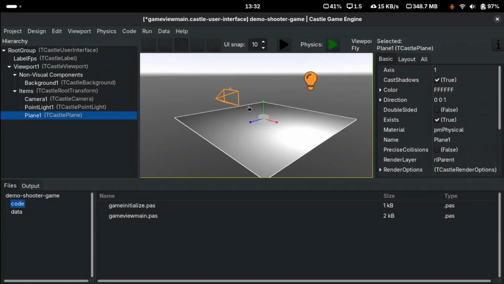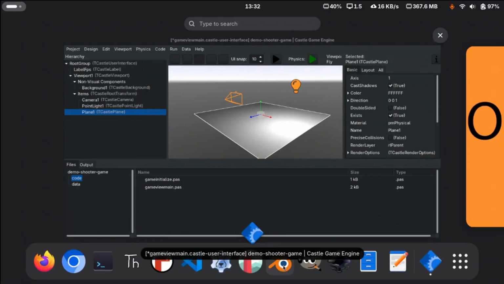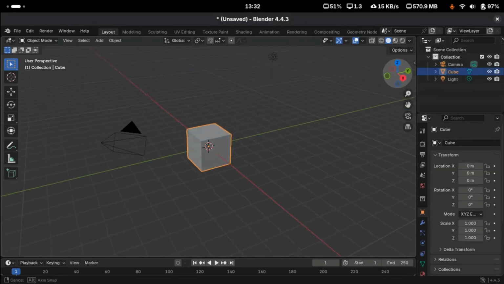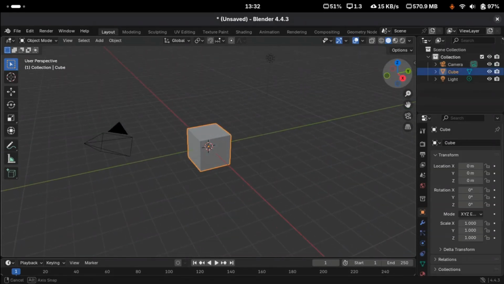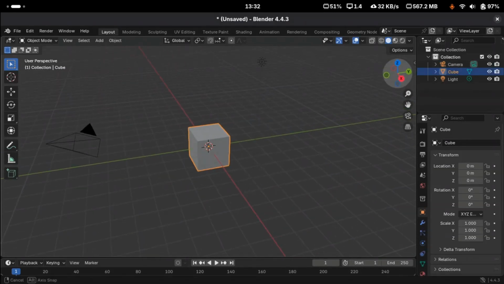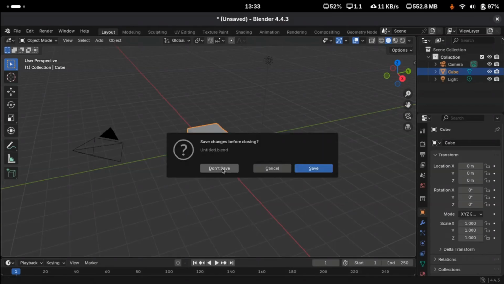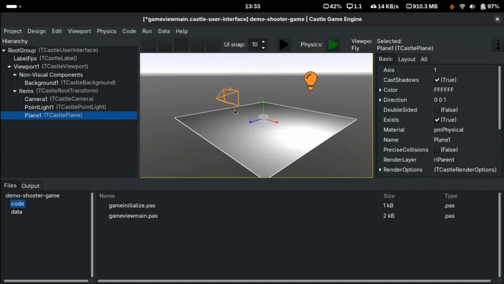If you remember when we worked on Blender, and actually I will open up Blender really quickly. We have a camera here, and we have our cube, and if you don't remember this, it's okay. I'm just trying to show you how CGE works very similarly. There's a cube, and when we render things out, we basically just see things through the vantage point of the cameras that we set up. Castle Game Engine basically works in a very similar way. As you can see, there's a camera there. The interface is a little more sparse than Blender, which is why I opened it up. There's a camera here, and then we have an object there.